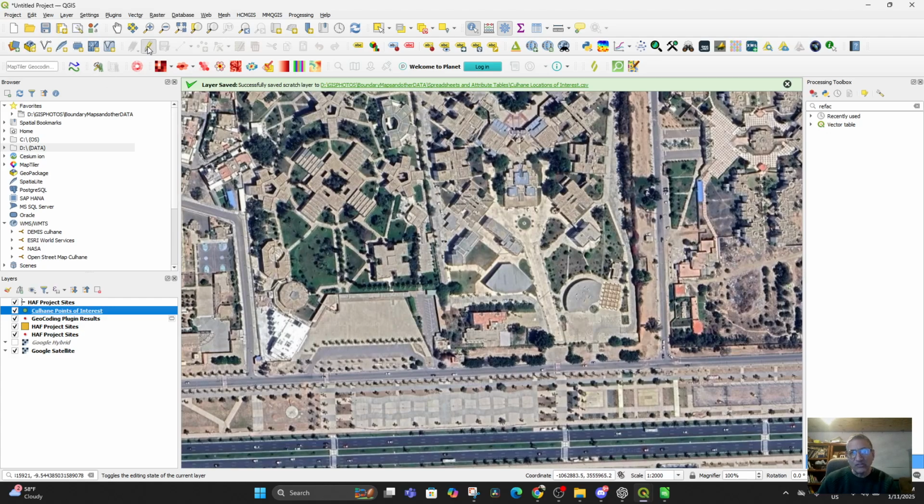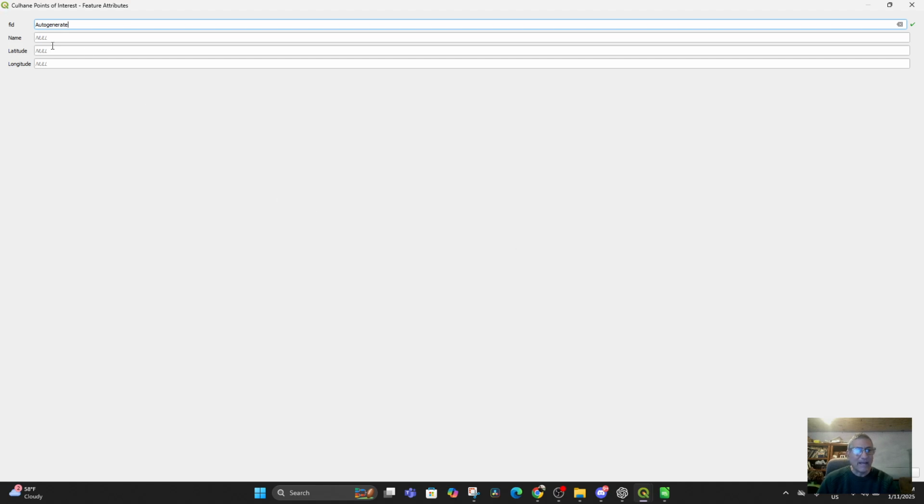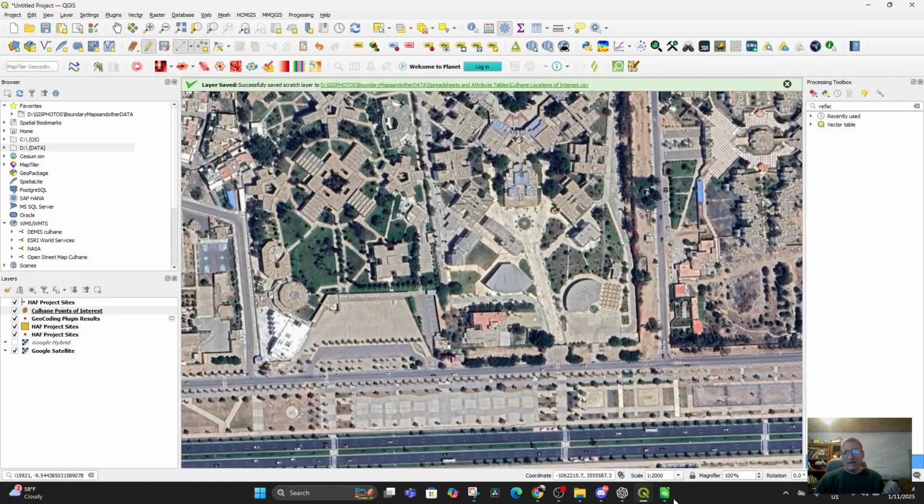And I go up to the pencil and I go to the points to activate them. And I say, I'm going to put... Where did you activate the point? Right there. All right. And I'm going to add in Ibn Zor Faculty of Science. And I don't have a latitude and longitude yet. Now, you could say, well, you do have one because you got it from Google Maps. That would be one way to do it. But there's another way to do it if you didn't know it from Google Maps.